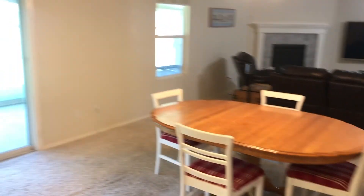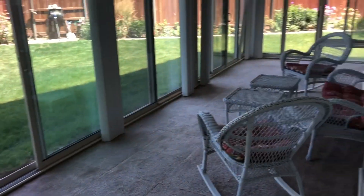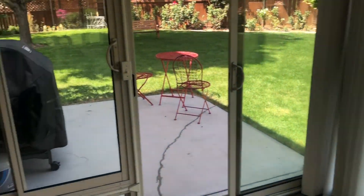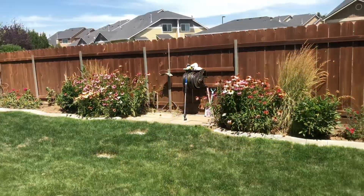Over here there's a sunroom — let's take a look at it right now. The sliding glass door has a nice locking feature where an arm comes down for additional security. Here is the amazing sunroom — light and bright. You can keep it open in the summer and let the air fill it up, or keep it locked up; it does pretty well in the winter. There are electrical outlets out here. Even without the lights on it's nice and light and bright. From here you can also see the beautiful yard — stained fence, full curbing, everything's thought of, including a hose bib.